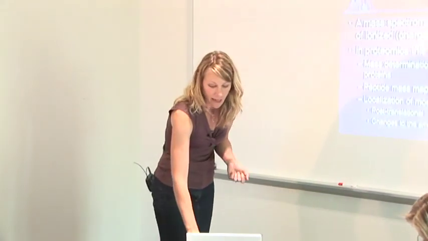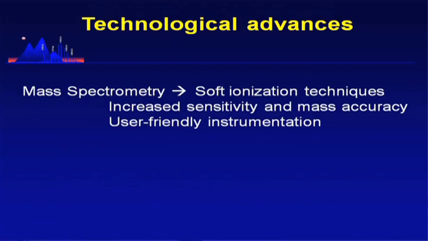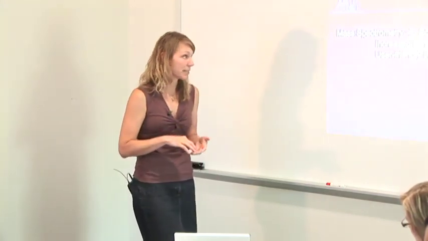Okay? Now, there have been a few key technological advances that have really allowed this field to grow into what it is today. The first of these is in the area of mass spectrometry itself, and specifically in the development of soft ionization techniques. So this is electrospray and MALDI, which I'll talk about later in more detail. And the big deal here is that these soft ionization techniques allow you to ionize a molecule without fragmenting it. Okay, so that's what allows us to measure the intact mass of our fragile biological molecules like peptides and proteins.